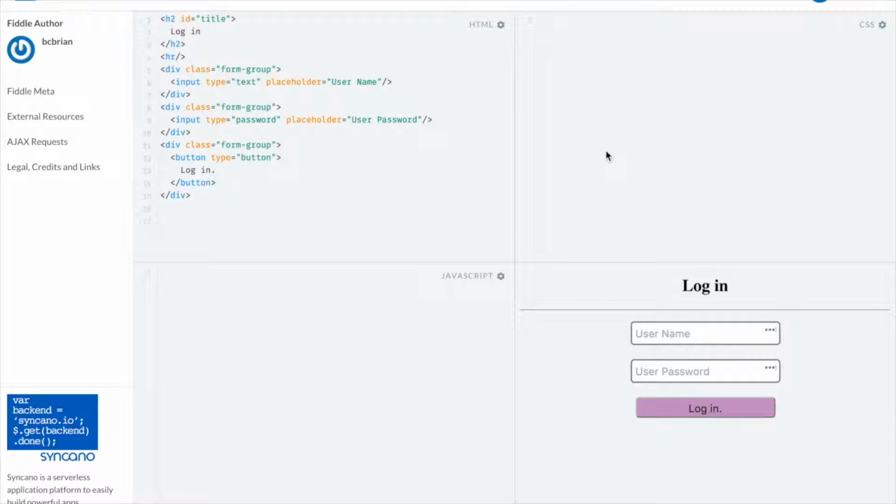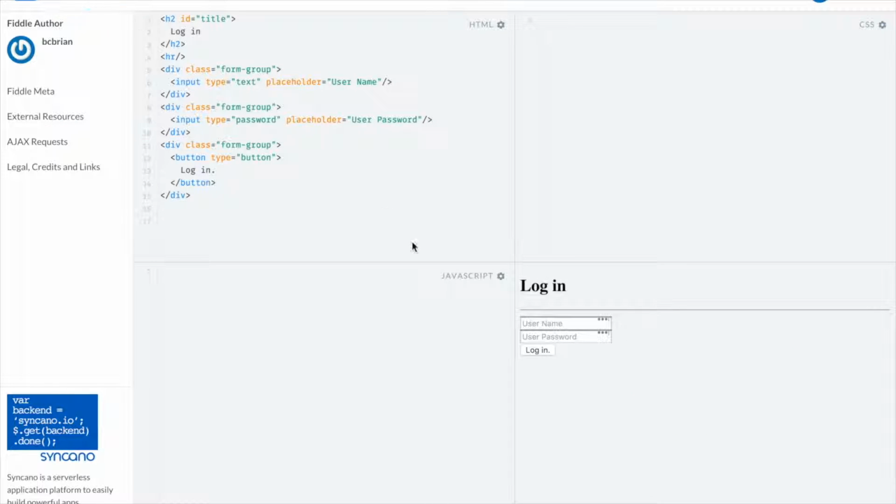Today we're going to continue where we left off last time and add some CSS to our little form that we've made for the user to log in. This is kind of the end goal that we're looking for, so I'm going to just run this real quick and go back to the bare bones HTML. So we're going to be using CSS to make these changes. CSS stands for Cascading Style Sheets. It's used as the styling aspect of our HTML.